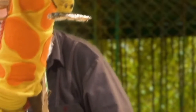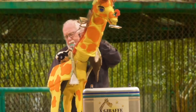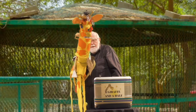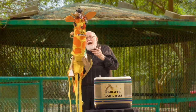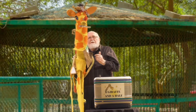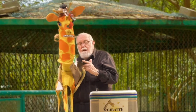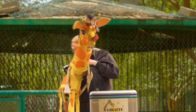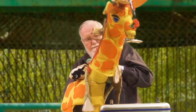And along came a whale. Now, it was just a little whale — it just isn't a very big zoo. And it bit him on the tail. You ready? Let's go: I've got a giraffe and a half, and a rat in his hat, and a suit with a rose, and a bee on his knees, and a glue on his shoe, and a chair, and a flute he could toot, and a bike, and a snake eating cake, and a trunk, and a dragon, and a wagon, and a whale that bit his tail.